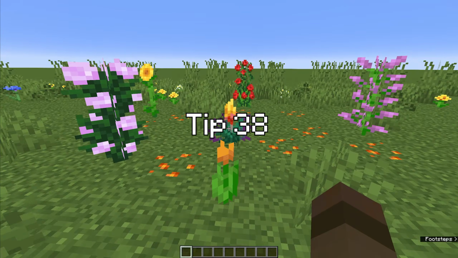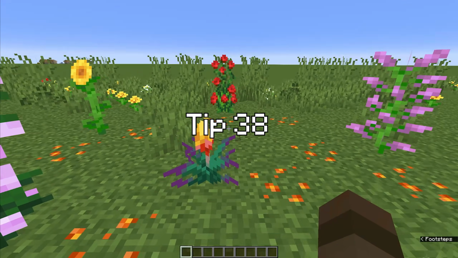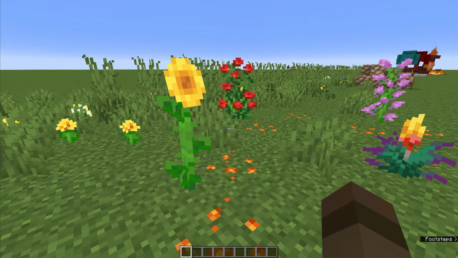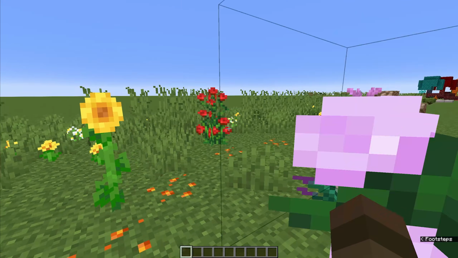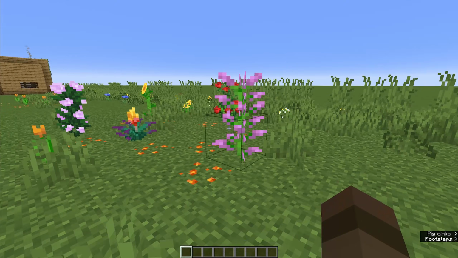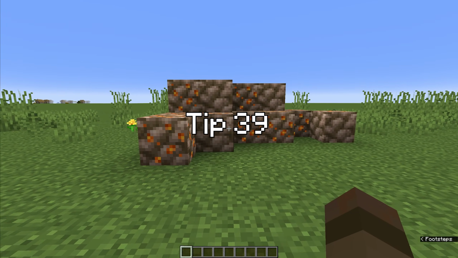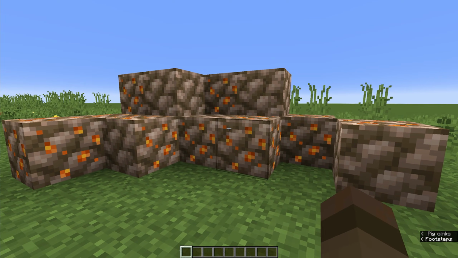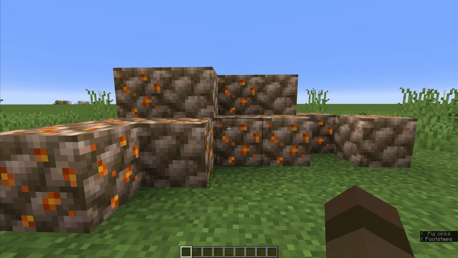You can use resin clumps as pollen fallen from flowers. I personally prefer sunflowers, but it can also work with other flowers. This tip brings a unique touch to any garden. If you want to add a rusty texture to iron blocks, resin clumps can do the job, adding realistic wear and age.